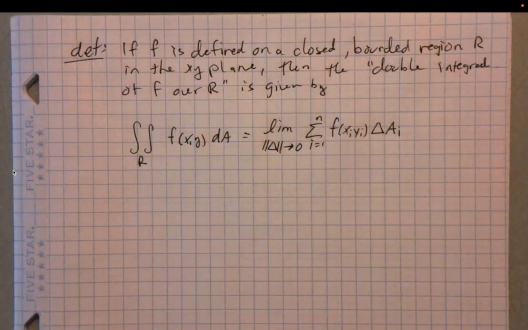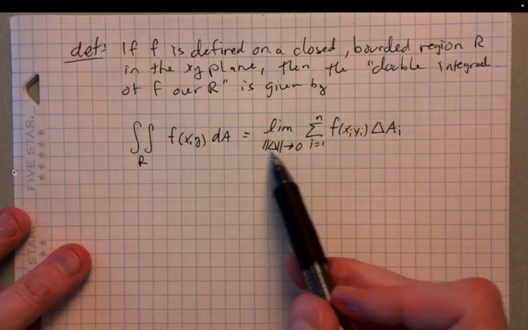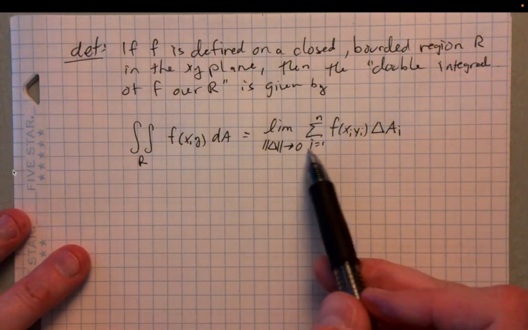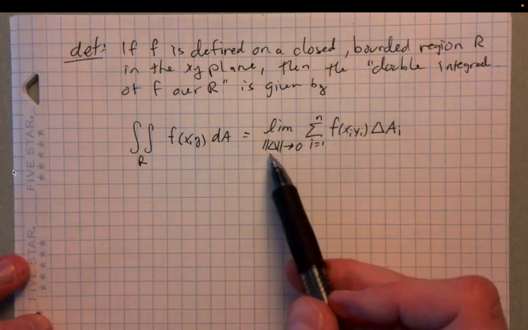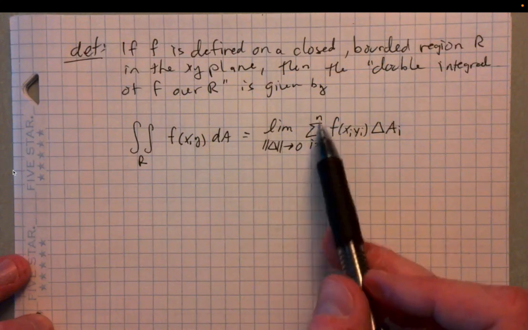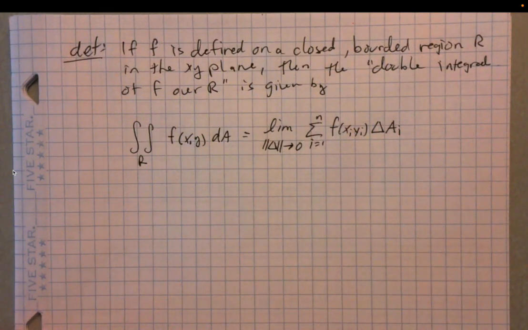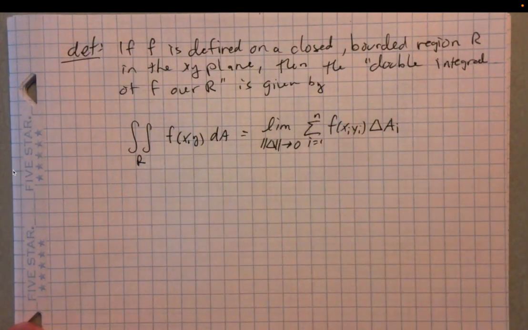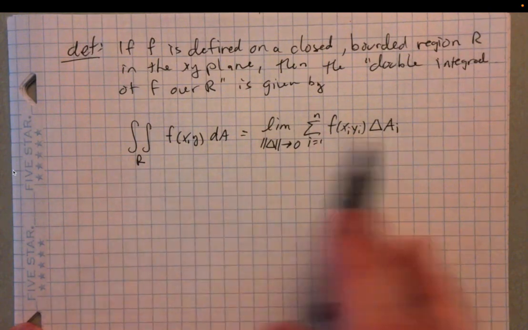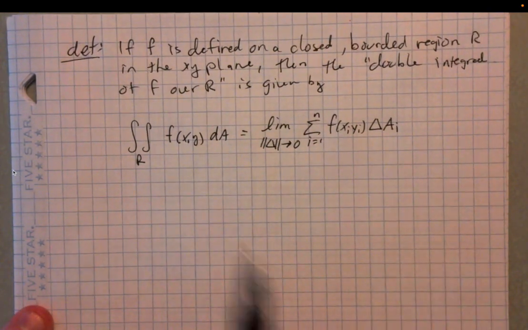So these are all the quantities we just talked through, right? So the limit as the norm of the partition goes to 0 of the sum from i equals 1 up to n. N will obviously increase as the partition decreases. As the partition norm goes to 0, the number of squares required to partition the region increases to infinity, and the sum turns into this integral. Okay, so this is the definition of the double integral of f over R.